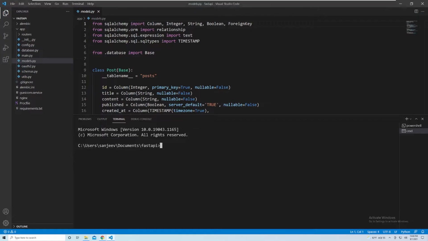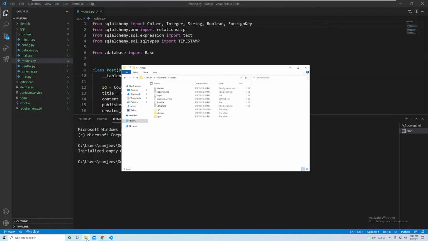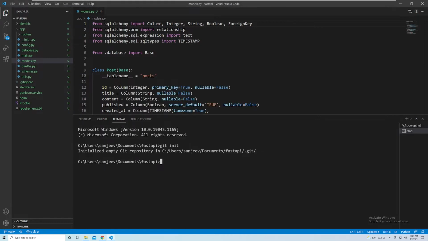And so make sure you're at the root directory of your project. So whatever this is called right here at the top, make sure that's where you're at. And just do a git init. That's going to initialize Git. And you may not see anything different about your folders, but I think it's because VS Code actually hides the Git folder. But when you actually did a git init, if you open up your project directory and you click on View here and then make sure you select Hidden Items, you'll see that it created a .git folder. So this is where it stores all of the Git information.